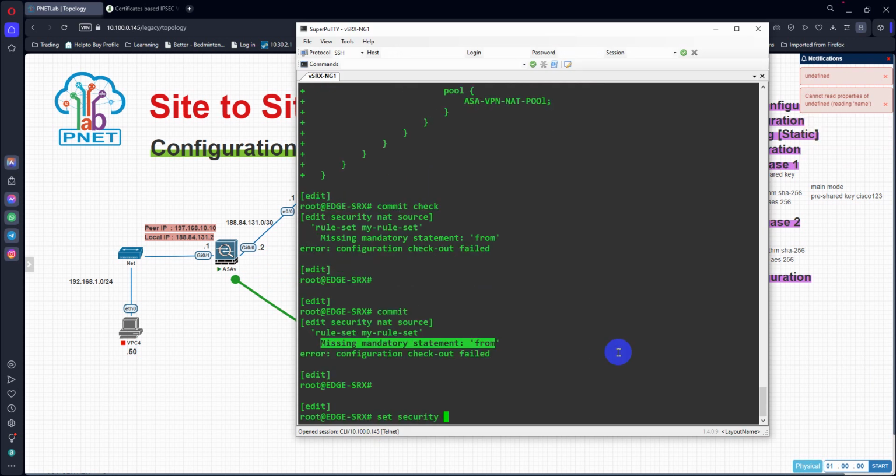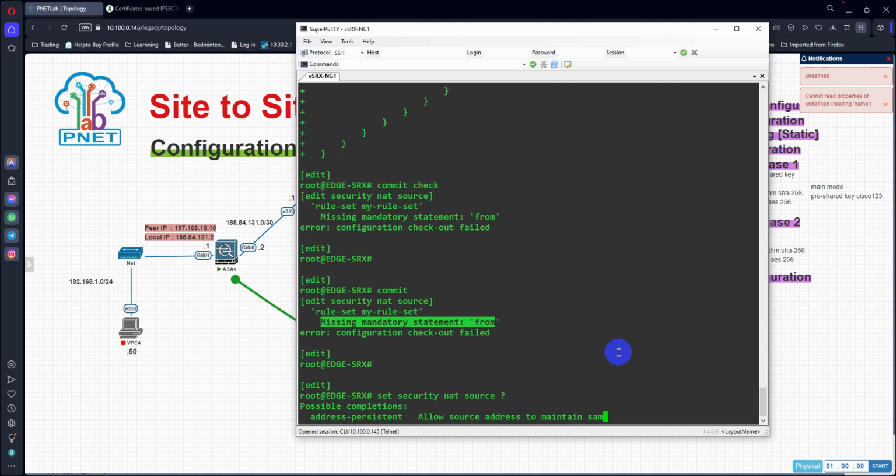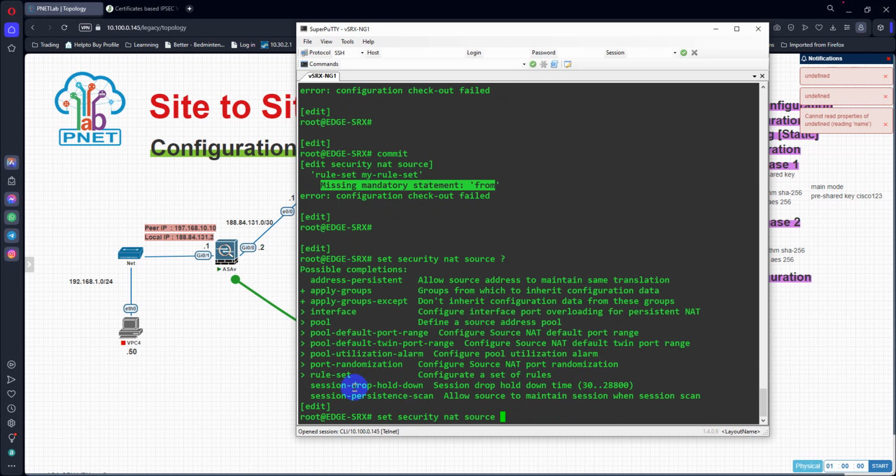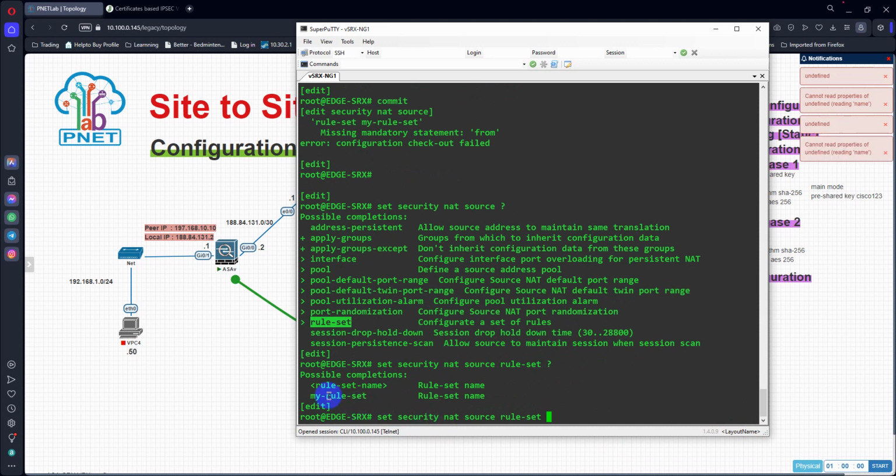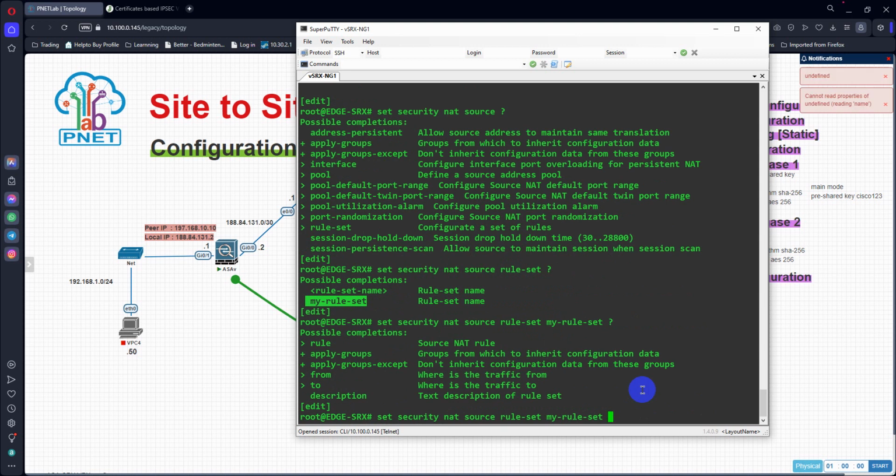set security NAT source, and then we can do a question mark, right? So rule set, if we do rule set and do a question mark again, you can see the rule set that we have created is available here. We can use that. So rule set, and then again do a question mark. All right, so here you got from, right?